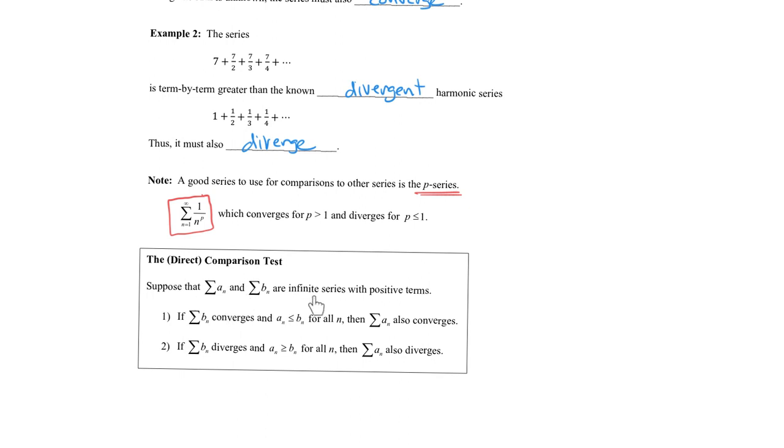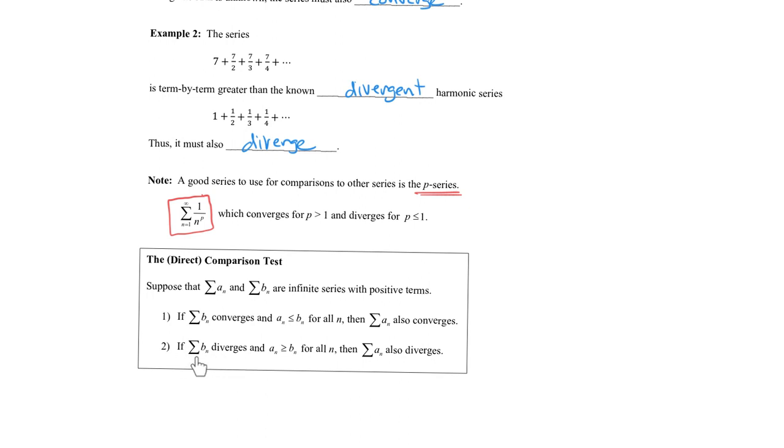And we've just got a couple infinite series with positive terms. We're basically saying if this series b sub n converges, and a sub n is less than or equal to this b sub n for all n, well then series a sub n also must converge, right? b sub n converges. You could think of it as it adds up to a number, and a sub n is less than that for each term, so a sub n also must add up to a number, right? It must converge. And the other side of that is if b sub n diverges.